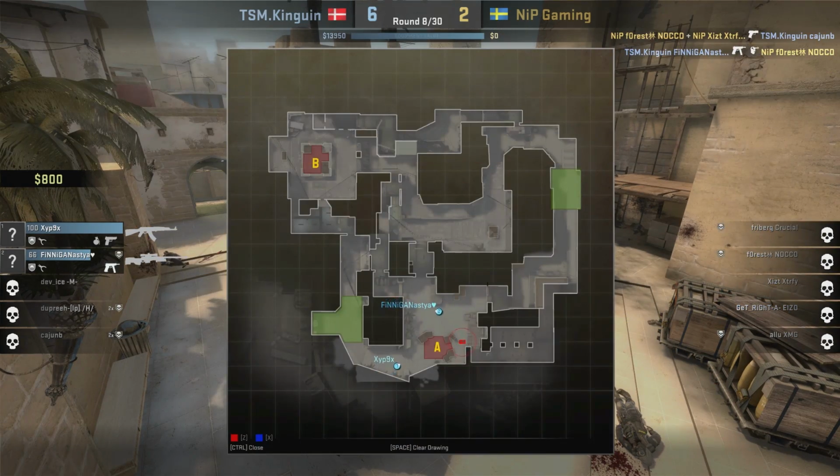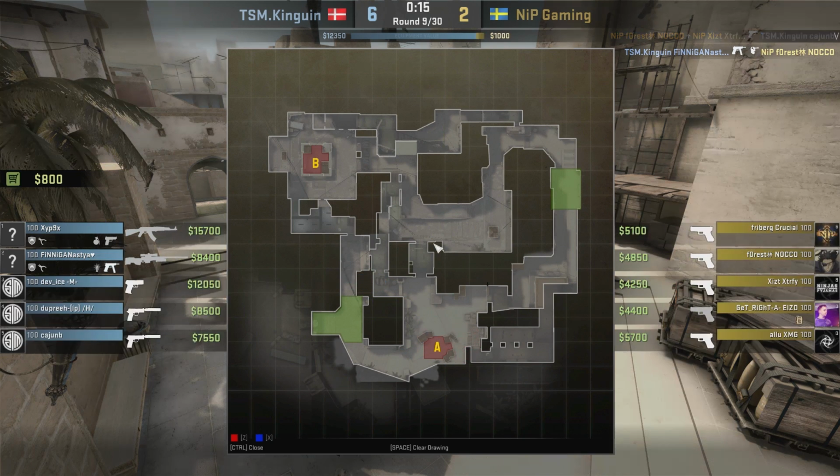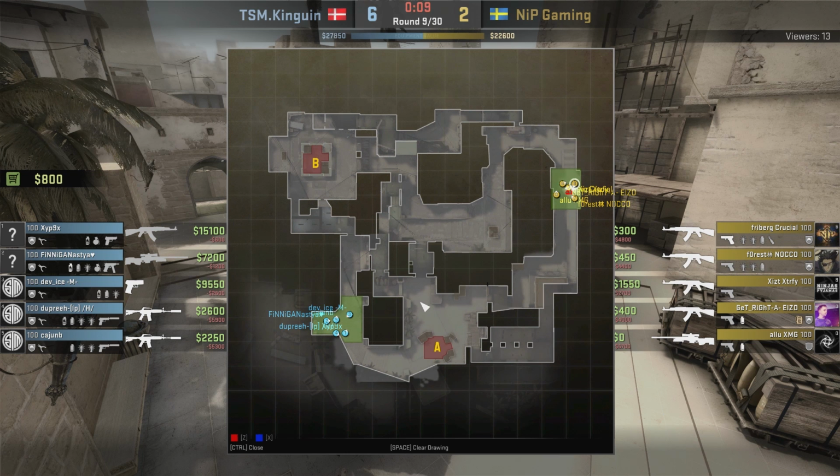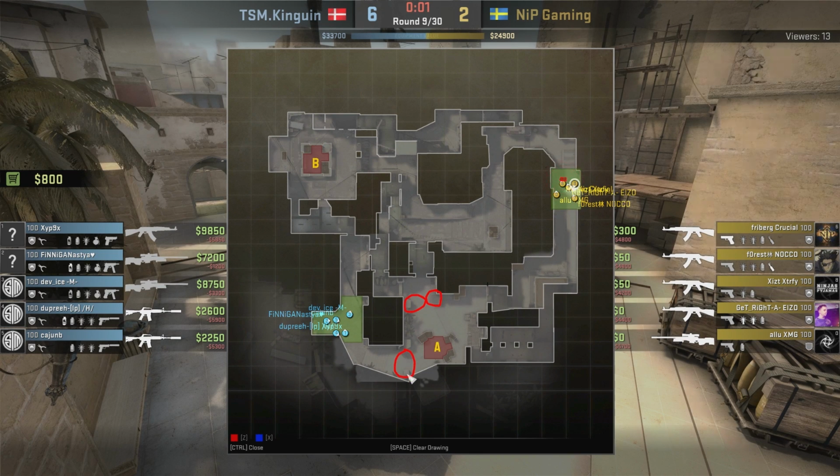Now, one thing this gives us the opportunity to talk about here is smoking off on Mirage. There's a bunch of different creative, interesting ways to do it, but let's talk about the two most basic. The first is the standard smoke off that you see a lot. You have one smoke here to block off jungle and connector, one smoke to block off the stairs, and then one smoke over here to block off CT spawn.